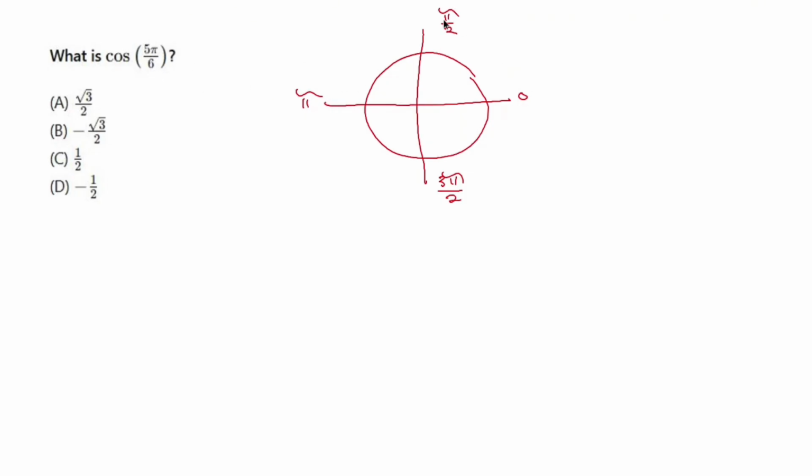The angle 5 pi over 6 is more than half a pi but less than pi, so we're thinking quadrant 2. All right, every quadrant has 3 dots that we're focusing on. Okay, 5 pi over 6 is going to be that dot right there. So the angle that's created is this angle right here, and 5 pi over 6 is going to be that one.